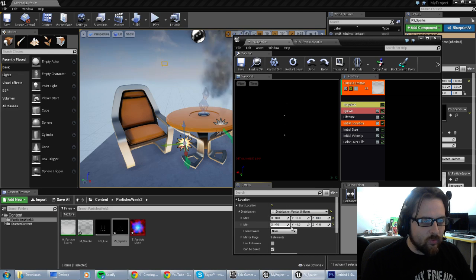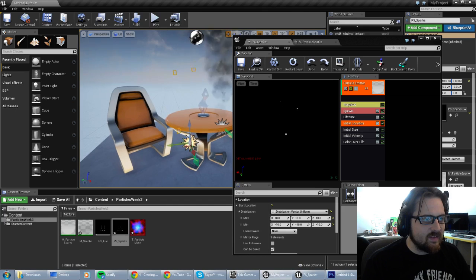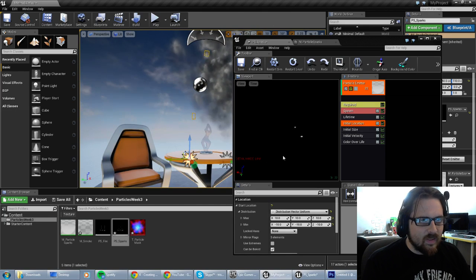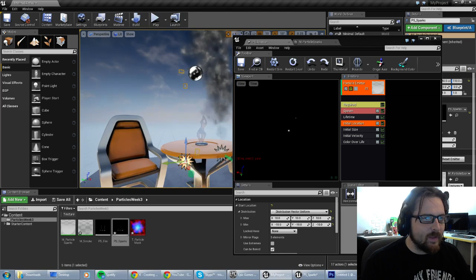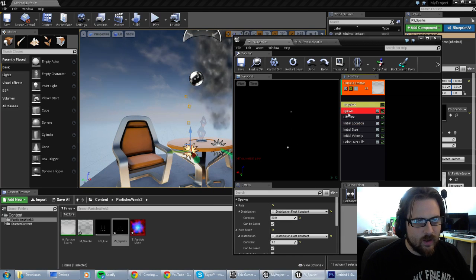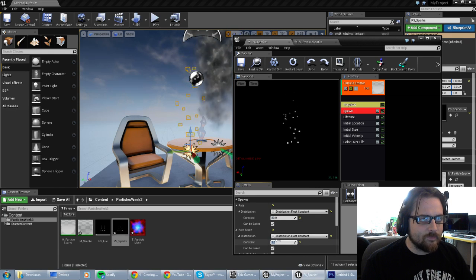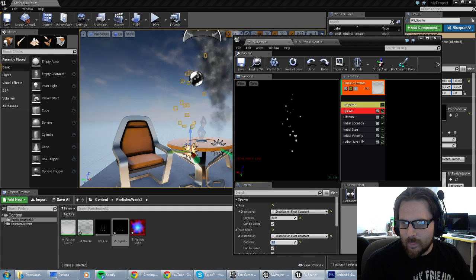But 1 is a really small value because it's in centimeters. So if we did something like 10, it would probably be a little bit more correct. Now, because we're doing sparks, we probably want to make it look like there's more of them showing up. So under spawn, we could change this to a huge amount. We could also multiply the rate so it looks like quite a few are coming out.